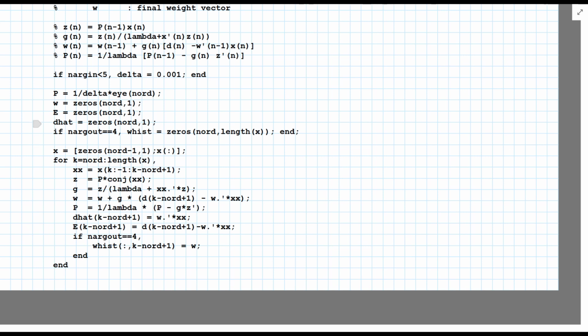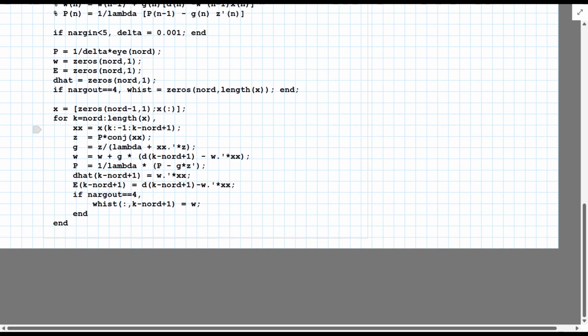Okay, now let's see. This little step here, x is equal to zeros at x, we're essentially prepending a bunch of zeros onto x. This makes the indexing easier later. So when we look at previous values of x, there actually are previous values of x for us to loop back through.